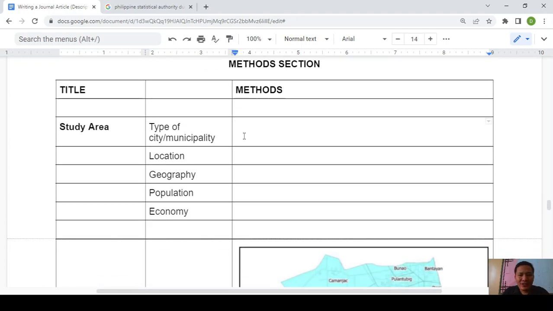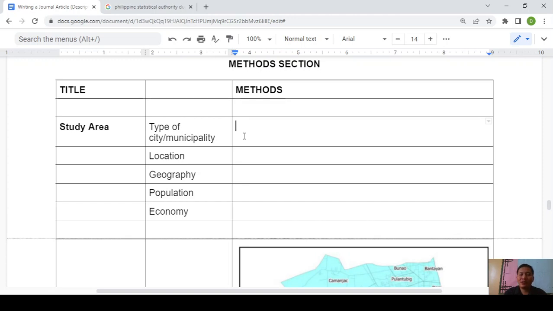Okay, so the first subpart under the study area is the type of municipality. For example, if your study area is Metro Manila or Manila City, you can search on Google what type of municipality or city it is.